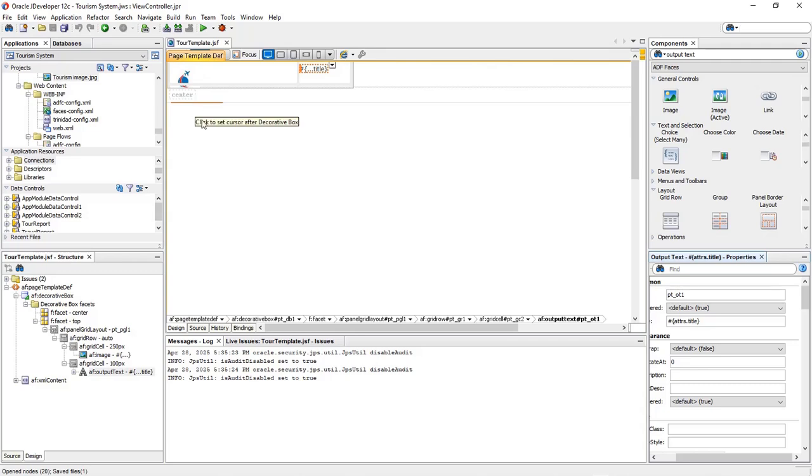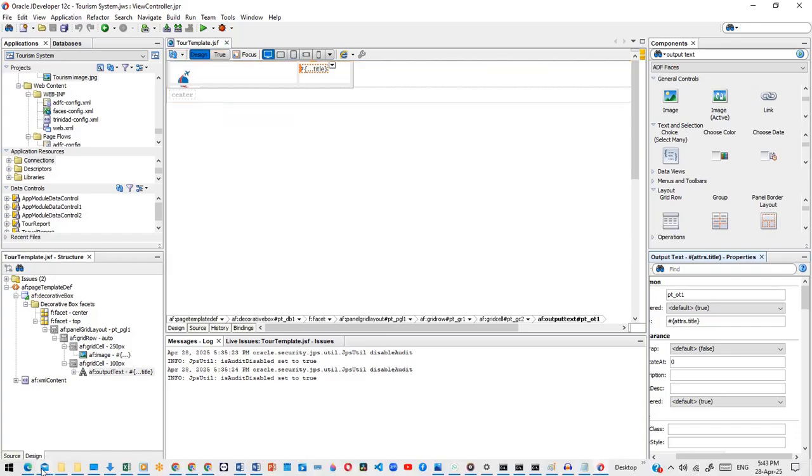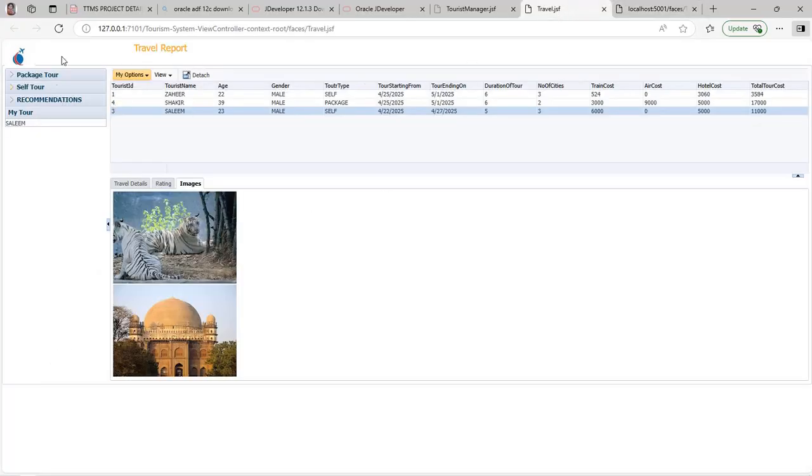Now we need to come to the center part, the center facet of this design area. This part like this we need to design.